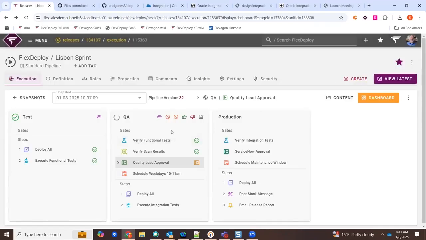So the idea then is, anytime there's a change to any one of the components in the release and a build is performed, whether manually or through continuous integration, FlexDeploy is going to put that new component version that was built into a release snapshot and start a new pipeline execution.